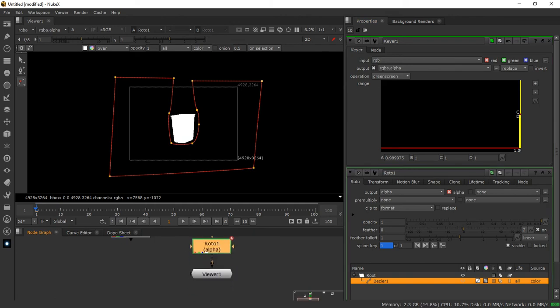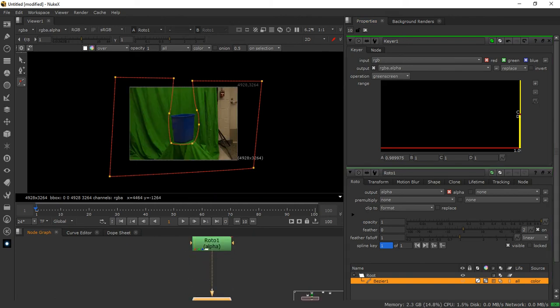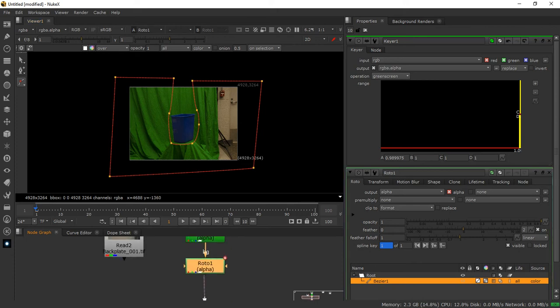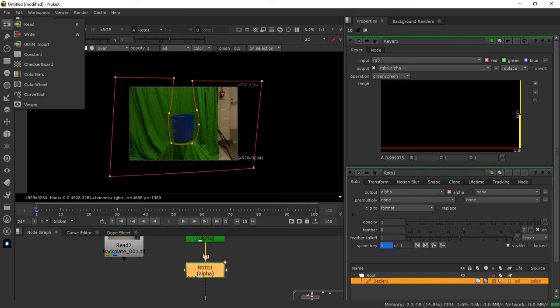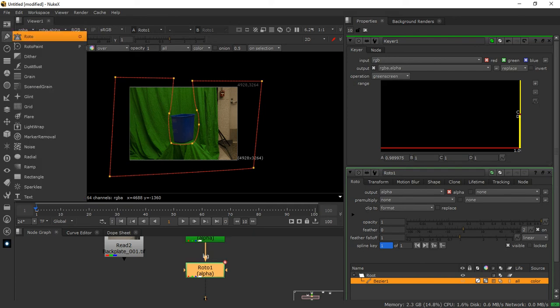Cool. All right, so now that we have that, what I want to do is actually be able to now cut it out. Like I want to see what it looks like without having a background on there. So if I go here to my roto and I hit the tab key, this brings up a list of items that you could then just type in. So if I need to get to roto, but I forgot what the hotkey is, and he never showed it to us in the menu area, which you can just click through and figure out where it is. I don't even know where half the stuff is because I just use this tab thing. I think it's right there. Yeah, roto. There it is.